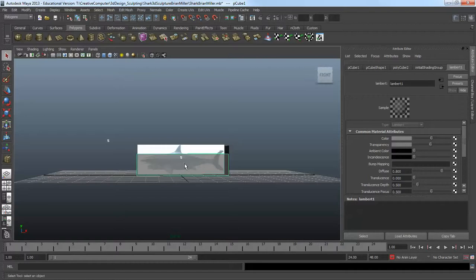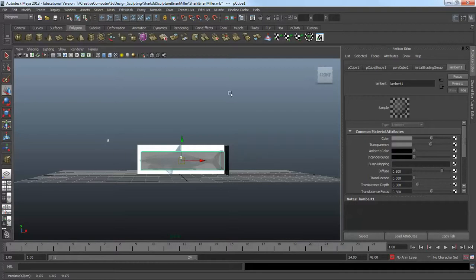Then I'm going to click on the selection tool and select this thing, and then click on the scale tool. I'll scale this thing down to be about the right size of my shark. Then I'm going to go to the move tool and move it up. Okay, so that's about right. That's pretty darn close, that's about where I want it. The fins, we'll get the fins later.